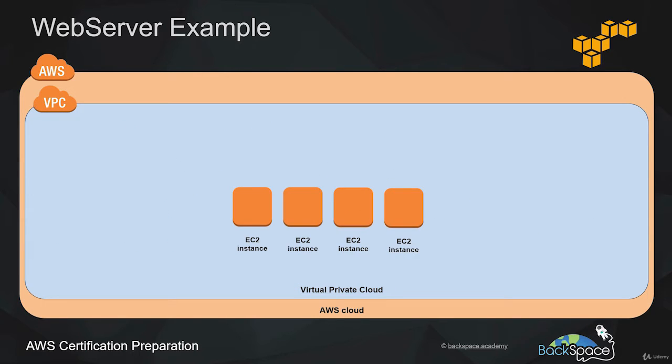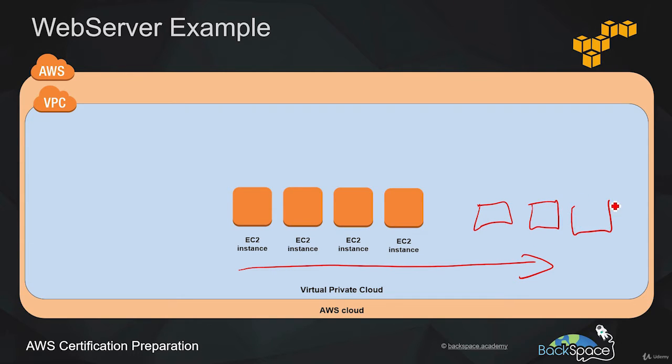What we can do is horizontally scale, and we do that by adding more instances. As demand goes up, we add more instances, and as demand goes down, we terminate those instances. And that way, we still have continuity of our application. Our application will always be running because there's always going to be at least one EC2 instance to look after the demand.